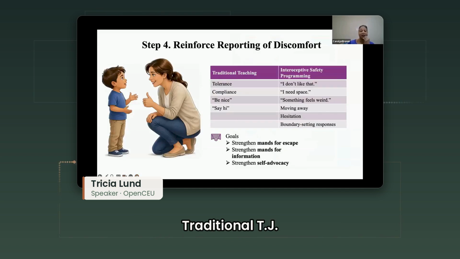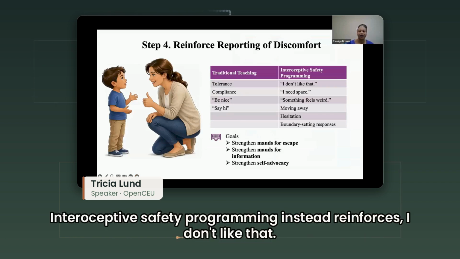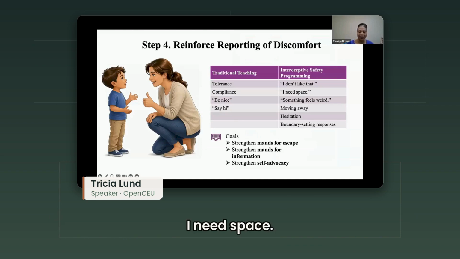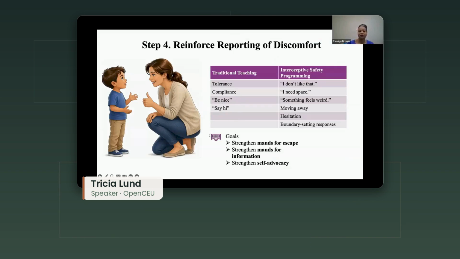Reinforce reporting of discomfort. Traditional teaching often reinforces tolerance and compliance. Interoceptive safety programming instead reinforces, I don't like that. I need space. Something feels weird. Moving away, hesitation, boundary setting responses. The goal is to strengthen demands for escape, information, and self-advocacy rather than inadvertently extinguishing early warning behaviors. Next slide.